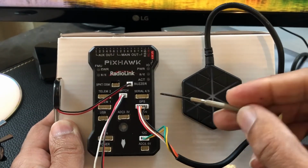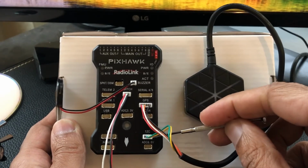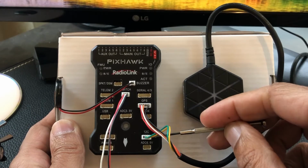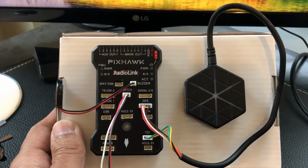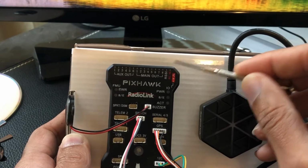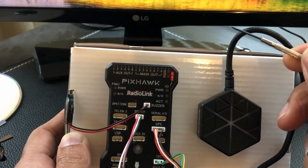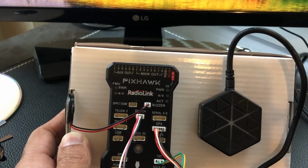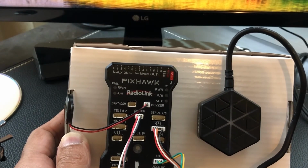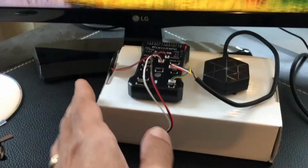You see this is the GPS. GPS has 2 plugs, so you got one that plugs in the GPS, the other one goes into the magnetometer set, or the I2C port right there. And then up here at the top, this is where it says RCN. That's where you're going to plug in your FlySky, well, I should say whatever receiver set that you're going to use. In this case, I'm going to use an X4R. So let me show you how to bind that real quick.